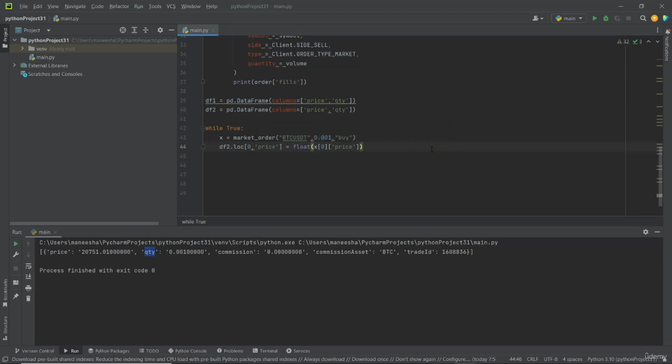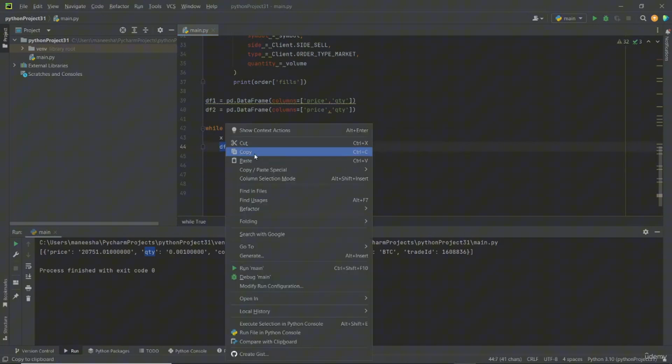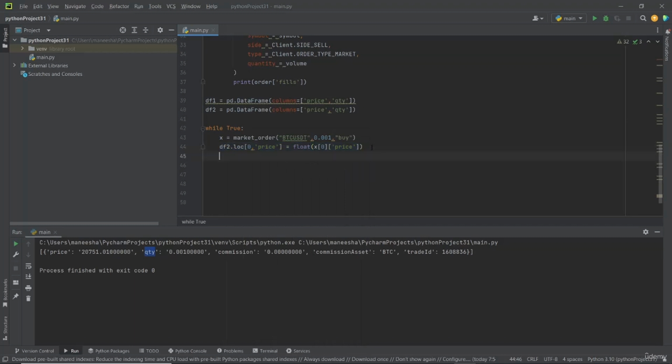Now this will assign price into the df2. Now I am going to copy this line. Then paste here. This time this is quantity, QTY.